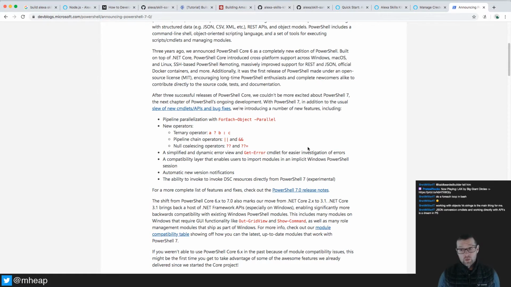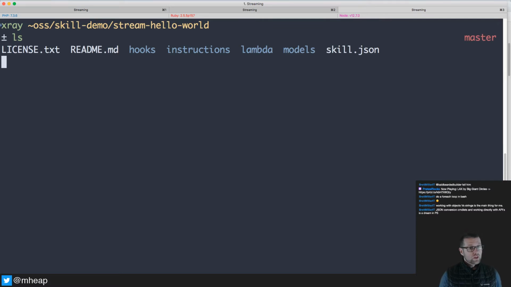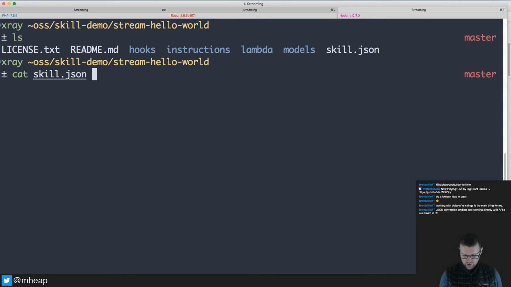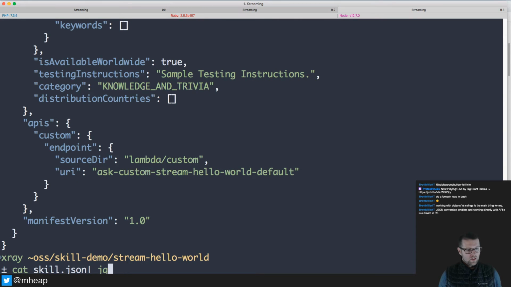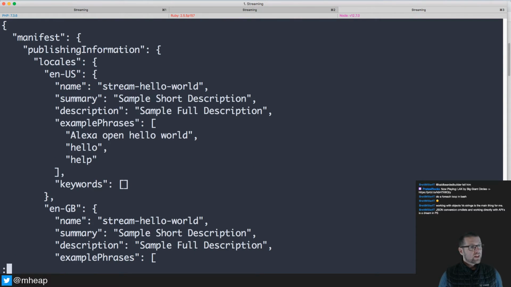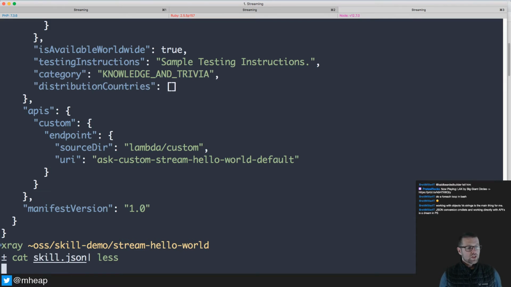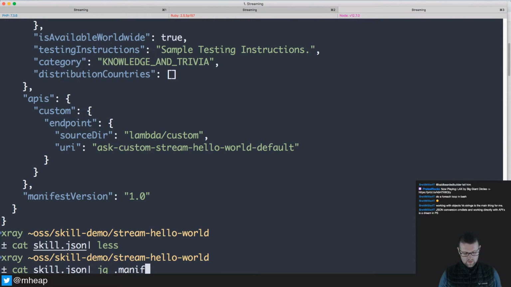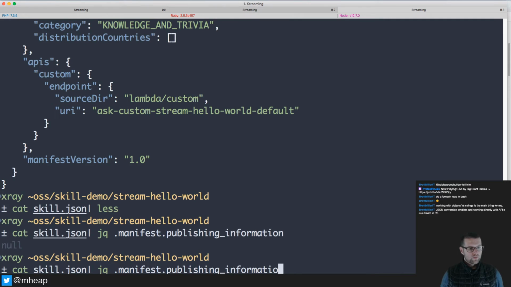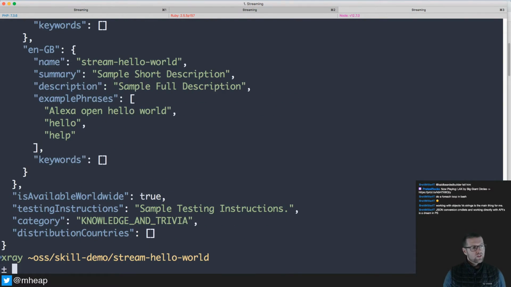Although, are you familiar with jq? Like, we can do skill.json, pipe it into jq, and we can actually do selections, so .manifest.publishingInformation. Nope. There we are.